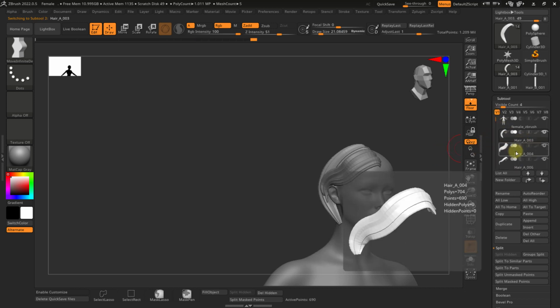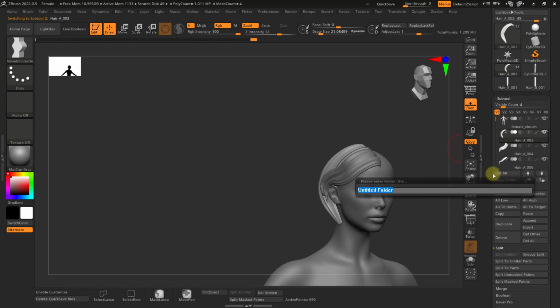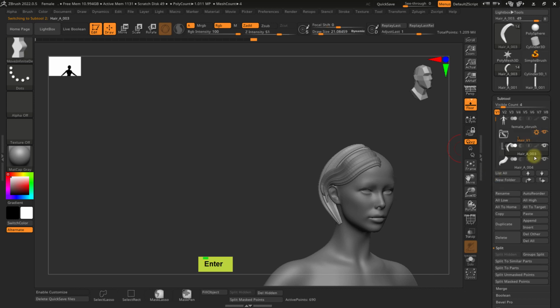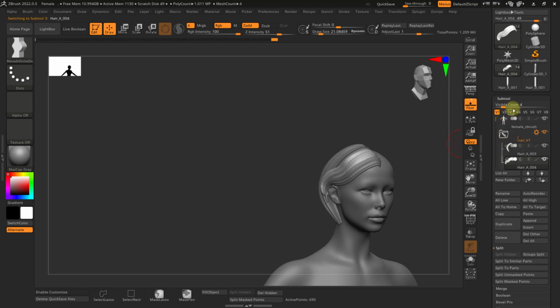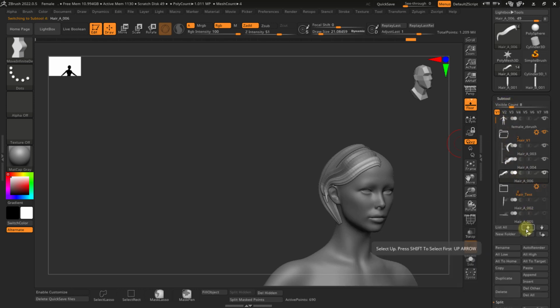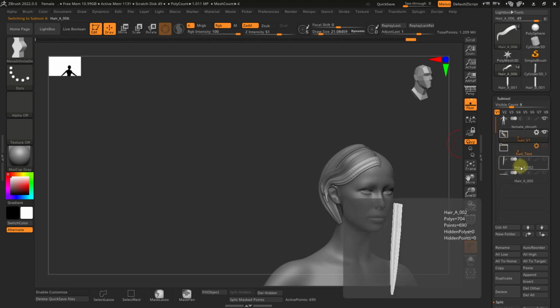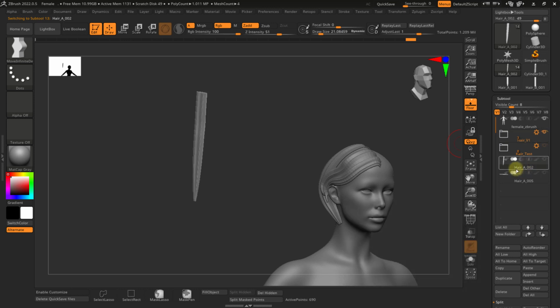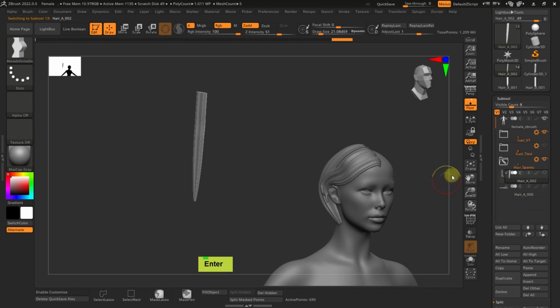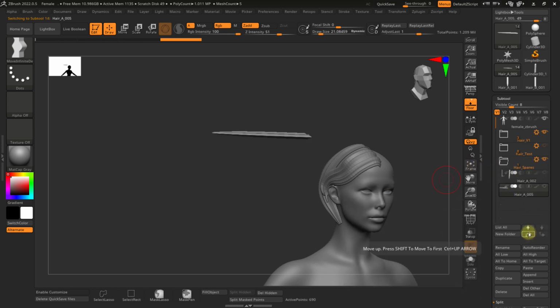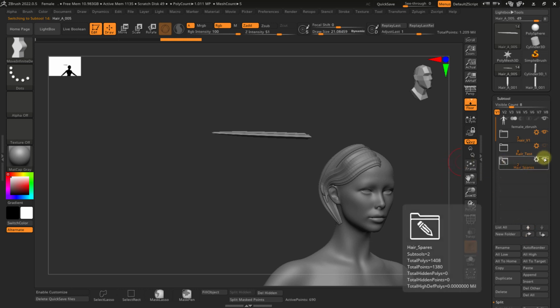Okay, so for the other hairs, I will create a new folder that will be hair V1, and just keep things organized, because we will do clothing, and clothing will add more and more parts. And we have another hair. Let me change the visible count. If we don't pay attention to organizing things too early on, it will be just a lot of mess. So these are hair spares. So Control F and hair spares. These are parts, the ingredients of a friseur. So there we go. Visibility turned off.